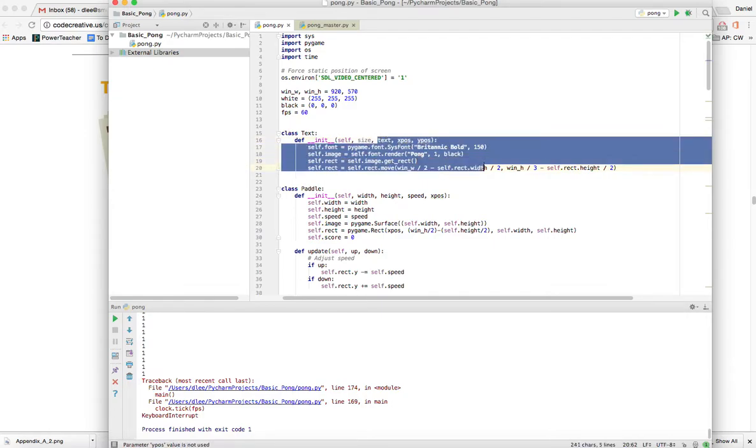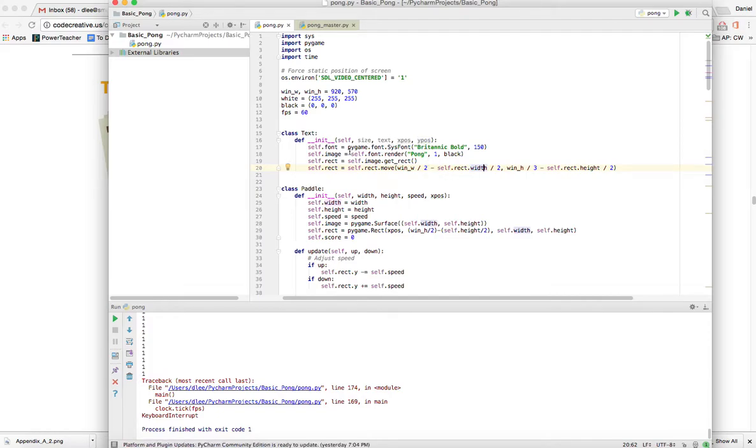Okay, so now that I've defined them all, I want to use them to initialize my object. So I'm going to go ahead and grab the size and put it right there. I'm going to grab my text and put it right here. Grab my XPOS and put it right here as the first argument of move, and my YPOS and put it here as my second argument to move. And I think that's about it, right? So now when we're downstairs and we create a text object, we're going to give it this information, and it's going to come up here into the constructor, create all of these instance variables using the information that you give to the constructor, and voila, we have a set of variables to describe any text object that you want to appear on your screen.